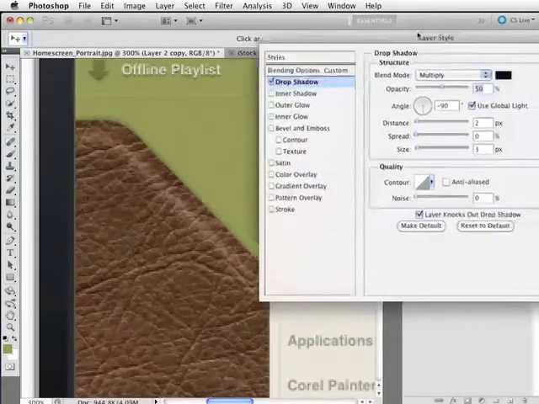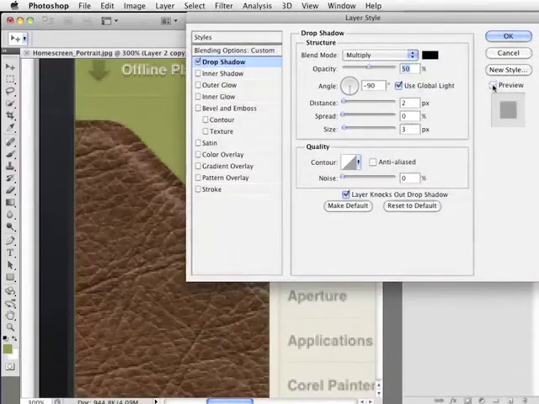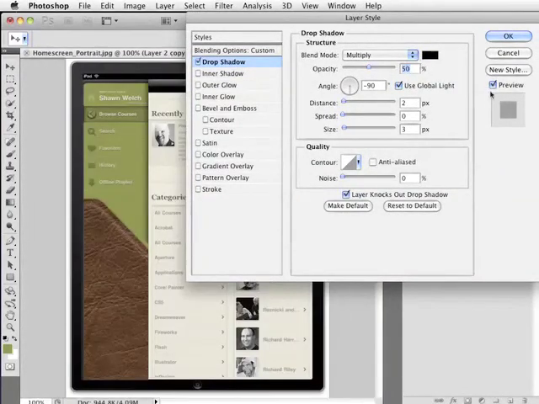All I want, let's bring in so you can see the preview. We'll turn the preview off and then back on. I'm even going to zoom out here. All I want is to add a little bit of depth and dimension to that. And you can just kind of tweak this. You can see as you move the size and the distance there that you'll be able to see that more. Okay, but just a little bit of depth and dimension, not too much. I just want to make it look like it's lifted up just slightly off of that edge of the page.